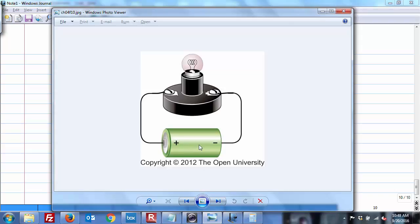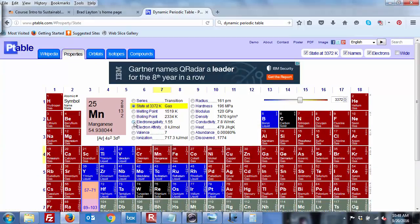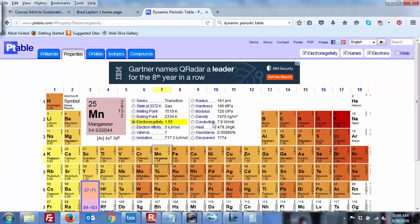There's your battery. Chemicals. Now, this is chemical energy. And again, all of these atoms have, if we go to properties, somewhere in here is the electronegativity of each element in the periodic table. This is how much each of those elements likes having electrons near it. Fluorine, big time. Somewhere lithium has its own electronegativity. So you can go through these different electronegativities. Lead, where's Pb? So lead acid batteries. There's cadmium also used in batteries.